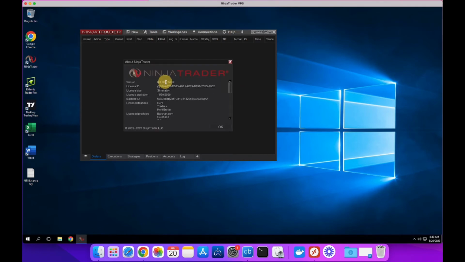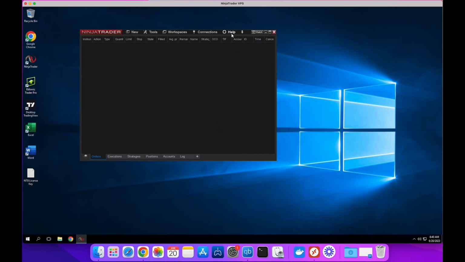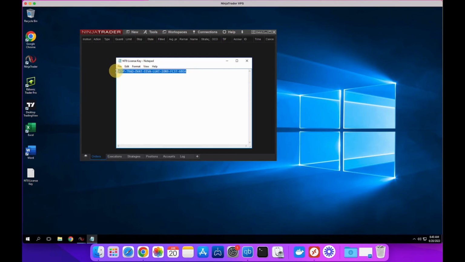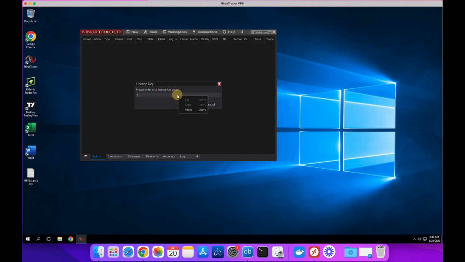Open up NinjaTrader, and first thing to do is update the license key. The key can be found in the text file on your remote desktop. This special key works with all Tradovate, Rhythmic, and NinjaTrader brokerage accounts. It's your NinjaTrader master key, and with it you no longer need to purchase your own separate license. Next, after this key is entered, select the Tools dropdown and uncheck Global Simulation Mode.